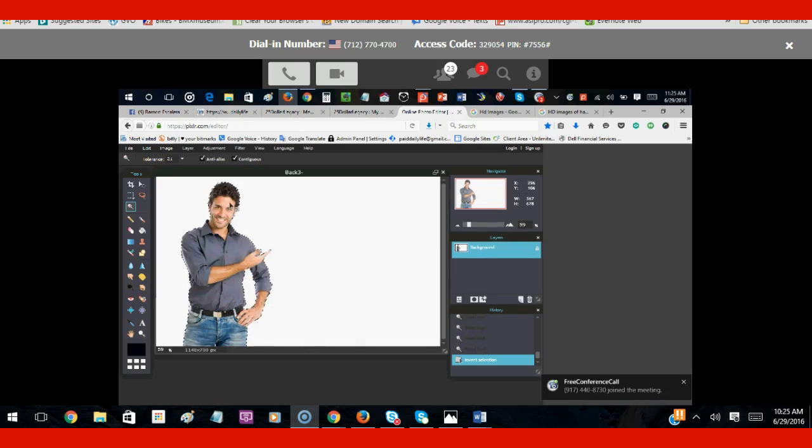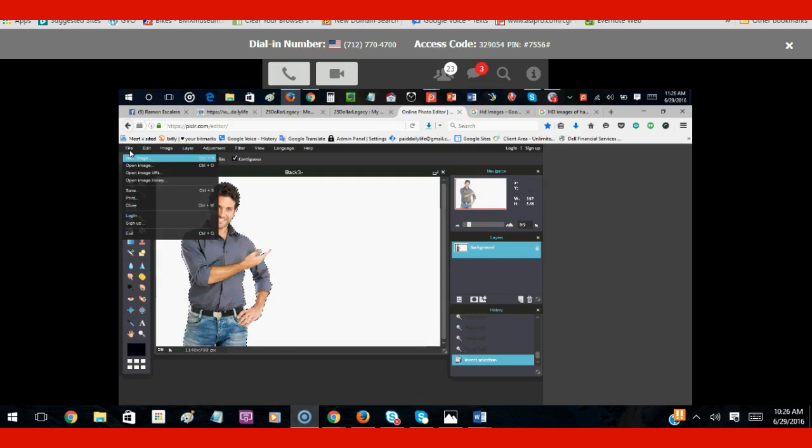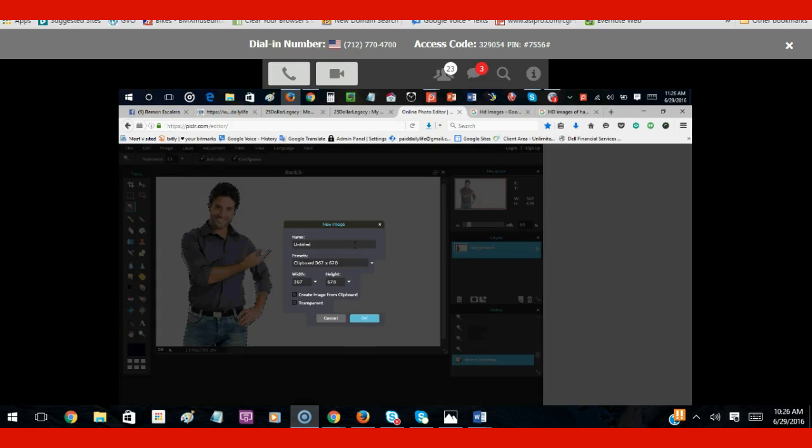copy. What that means is I now copy the image, the gentleman, and I'm going to go ahead and make a new image with him as transparent without the background and then save it to my computer, which is very easy. So now I'm just going to go to File, click on New Image, and title it Man with Hand Pointing. That's it. And then I'm going to make it transparent. Let's see the size here.